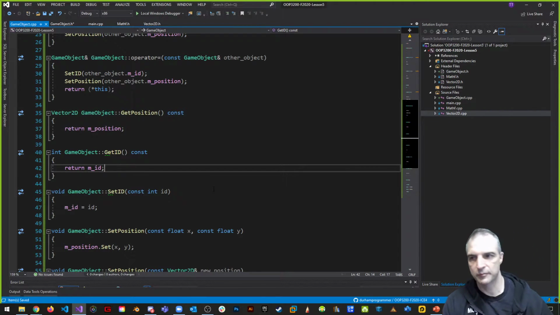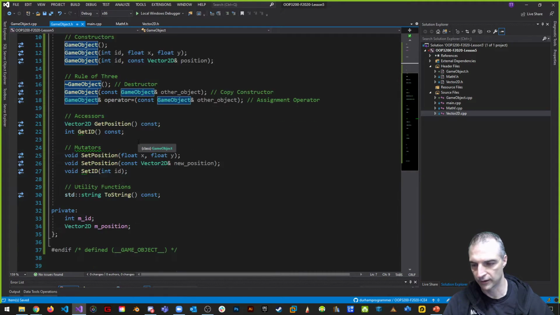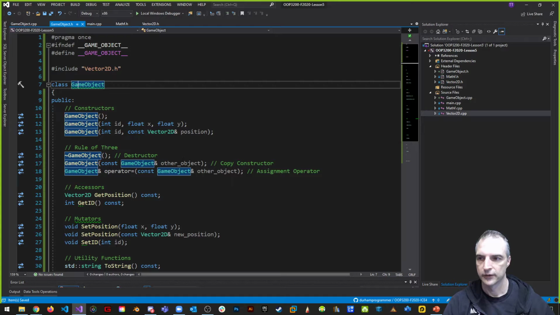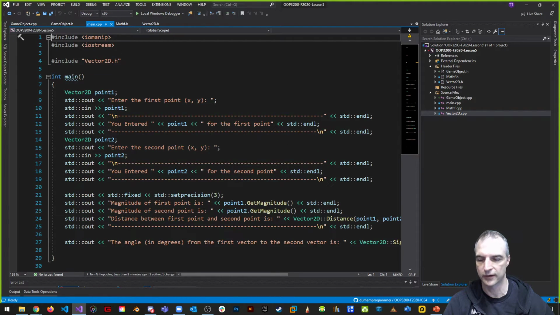So let's test it, and then let's put it up on GitHub, so you have this too, instead of just watching, and we can do it together, right? So I want to make a new game object. That's what I want to do, and I want to set it up and output it. Let's use the main.cpp as a way of doing that, right?